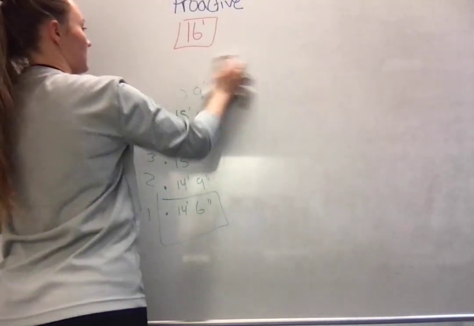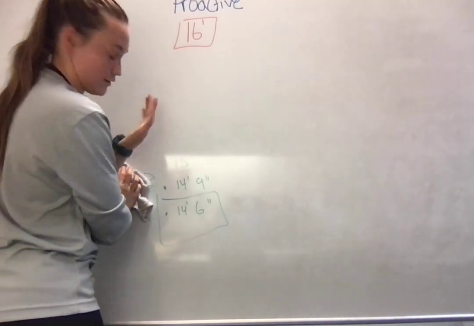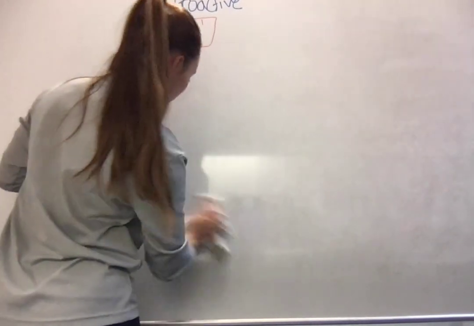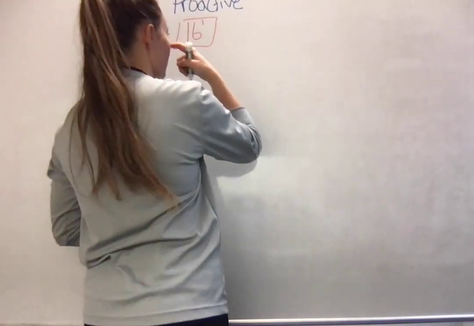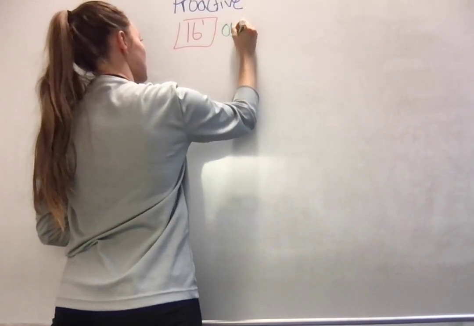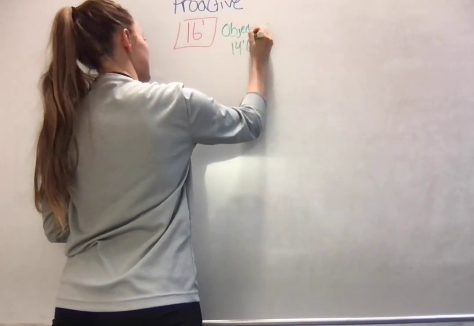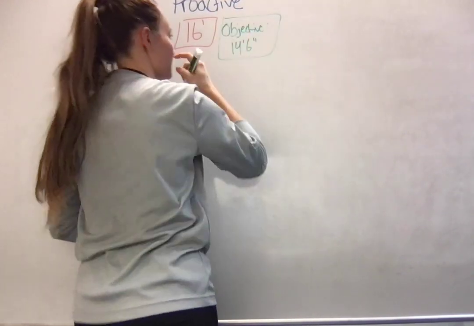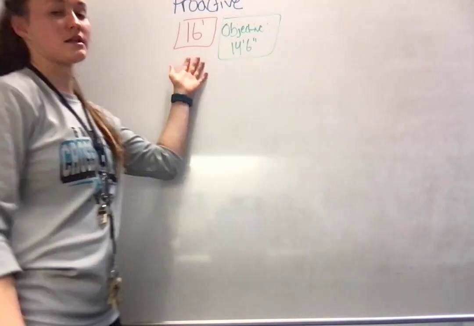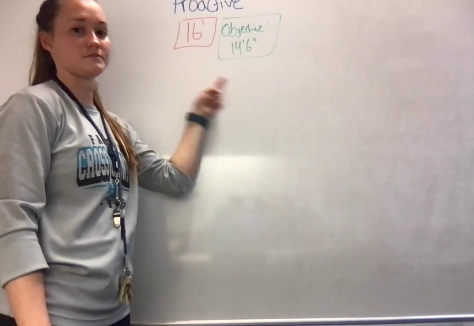I'm gonna show you what you do with that now. So now you've got that written down, save it. I'm erasing it here. You don't erase yours, you save yours. Okay? So 16 foot is my overall goal, but this week's objective is I need to get to 14.6. Okay? So it's important to have both of them in mind, to recognize that hitting 14.6 is a part of reaching my 16-foot goal. Okay?